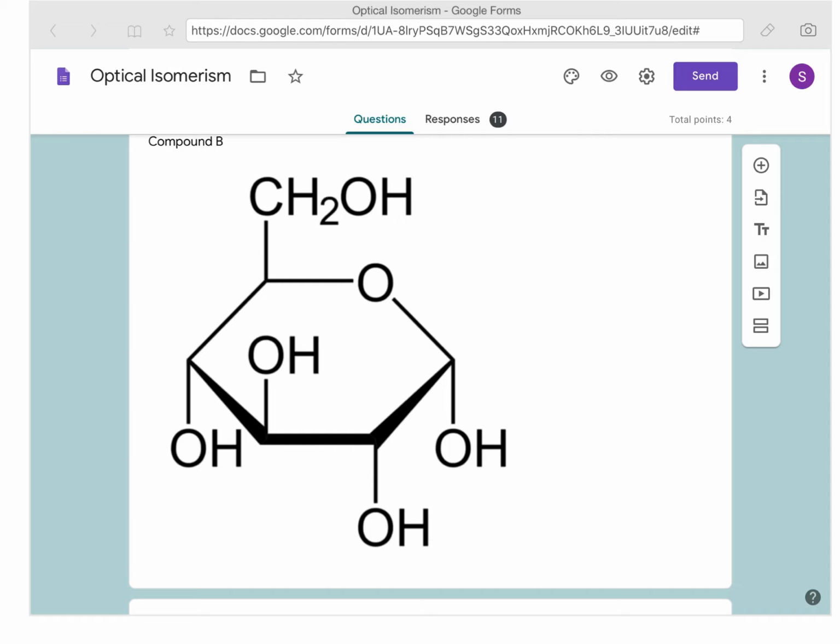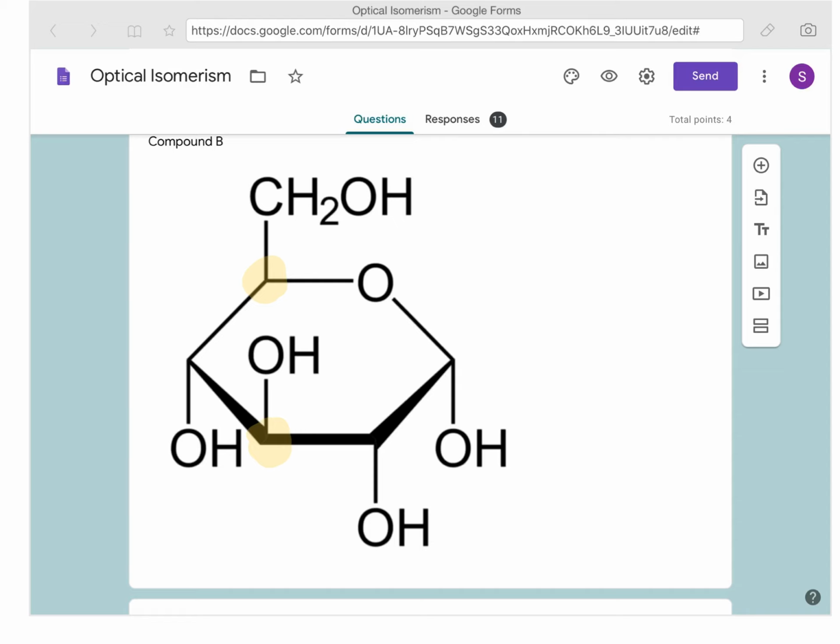But we know because it's skeletal, there'll also be a carbon here, one here, anywhere where there's joints in the structure that haven't got a letter on them. So there are our carbons, 1, 2, 3, 4, 5, 6 carbons in that compound. We need to decide whether each of them is chiral.